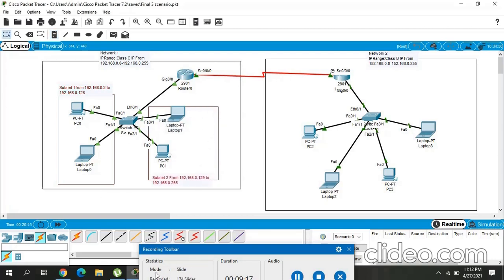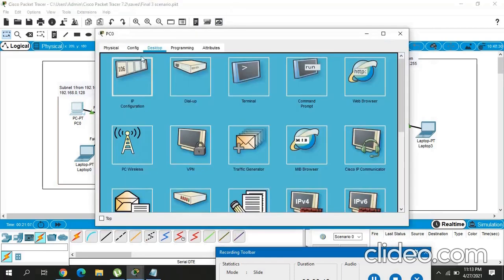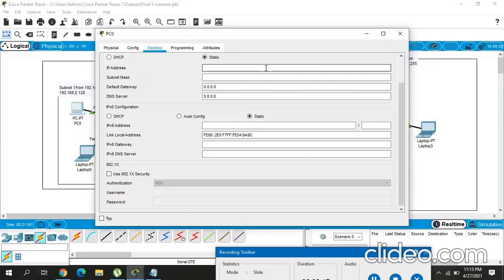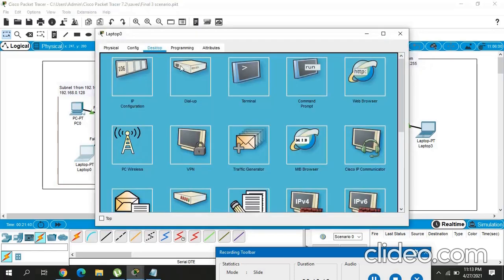So now let's check the first scenario, that is packet transmission between the same subnet. Here I am sending from PC0 to the laptop. So let us assign the IPs first. PC0 is assigned as 2 and the subnet mask is 255.255.255.128 and the default gateway is 192.168.0.1.